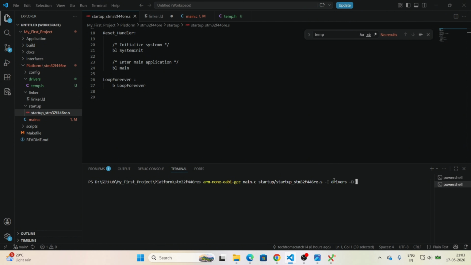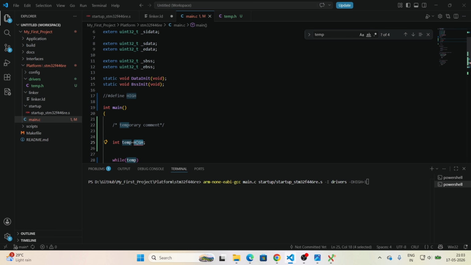Now I will use -D with I equal to 1 so that the macro will get replaced in main.c, so that no error or warning will get thrown. Now I will use one more flag, -Wall, to create warnings, and another flag, -Werror. It will consider warnings as errors, and I will use an optimization flag, -Os. It will be used for embedded platforms, and I will use the controller flags, -mcpu=cortex-m4, and one more flag, -mthumb. It will generate thumb instructions.